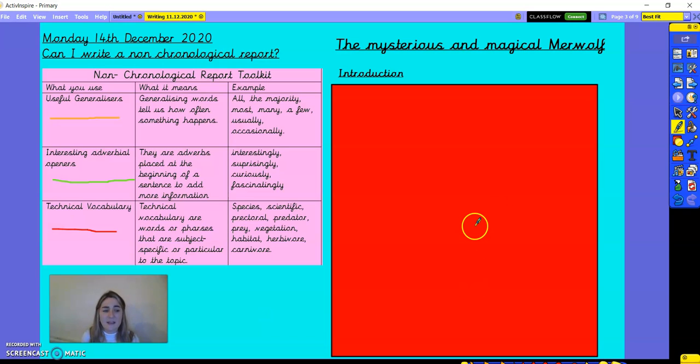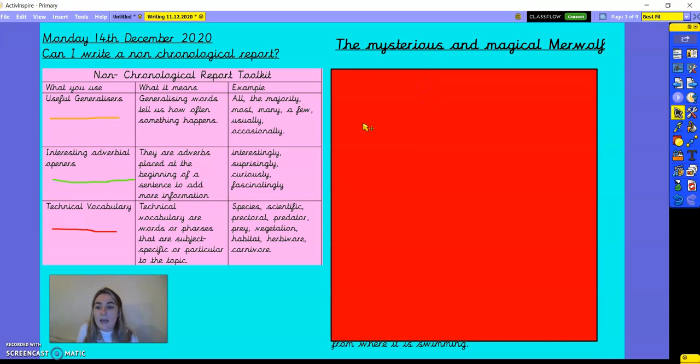If I notice that there's anything I would like to change, that's absolutely fine, because we can always do that with our writing. Just because we want to change something doesn't mean it's wrong. It just means you've had a brilliant idea and you need to get it down. So we will have a look through the writing, and we will use the key to highlight or underline the features I've used from the toolkit.